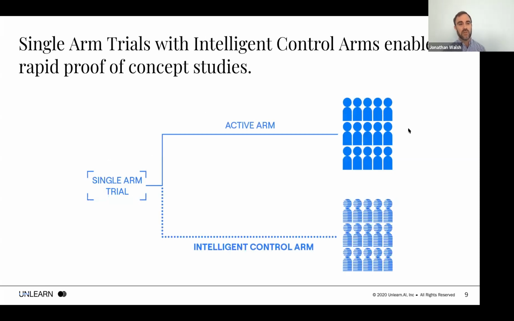So single-arm trials can be really useful in this case. In a single-arm trial, all subjects are given the experimental treatment and no subjects are given a control. This allows for quick studies, but we need something reliable to compare against to determine if the treatment is effective. Digital twins can be the comparison. Digital twins in an intelligent control arm are an external control that can tell us how effective the treatment is. While single-arm studies can never fully control type 1 error or be robust against confounders, digital twins can be validated in other studies and utilized in these cases.